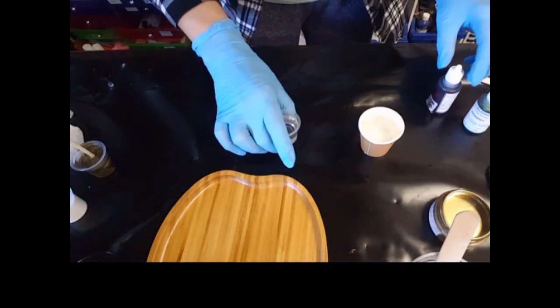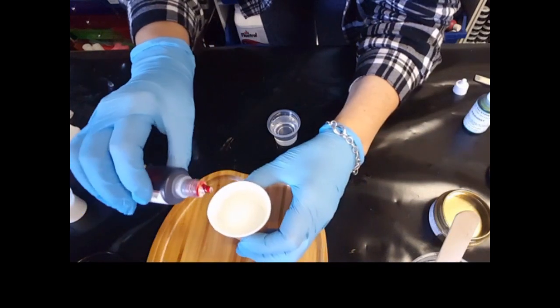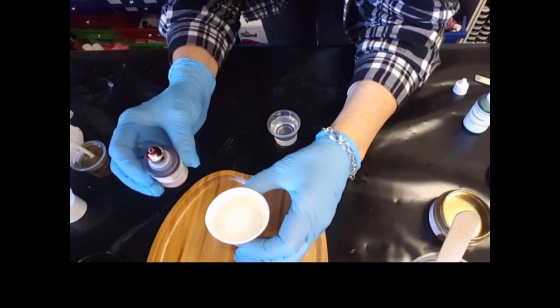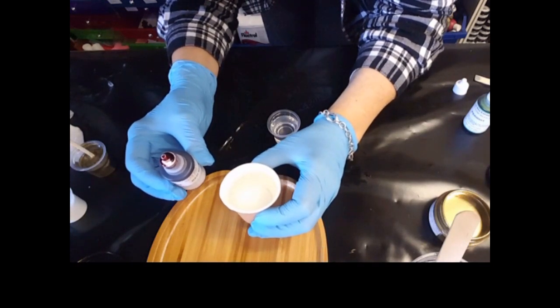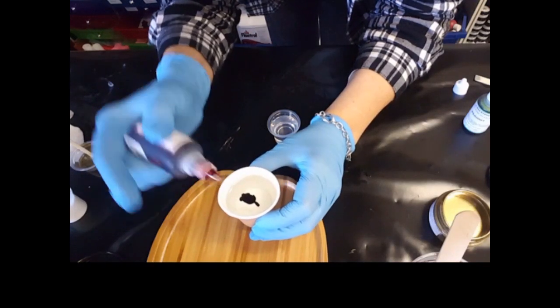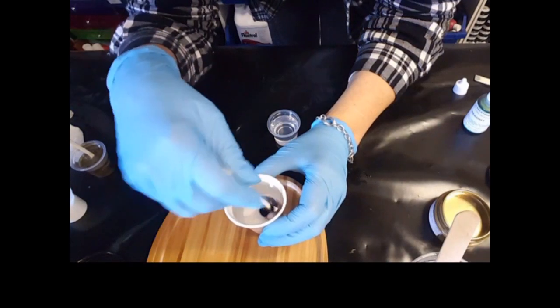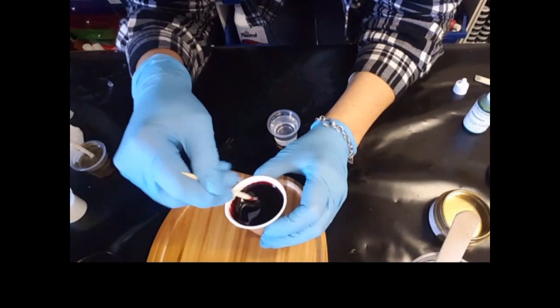And then I might just do the red. Now these bottles, see how it looks messy up top? I've actually decided to go with a different type of bottle because I'm not happy with how these ones are working out for me, and I've just had a lot of trouble picking bottles and making a lot of mistakes. So anyway, here we go. 1, 2, 3, 4, 5, 6, 7. There's 7 drops, 7.5 drops in. Okay, 1 ounce. Actually, there's more than 1 ounce in there. Just going to give that a nice little stir.